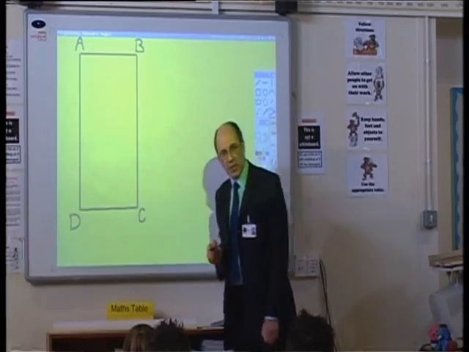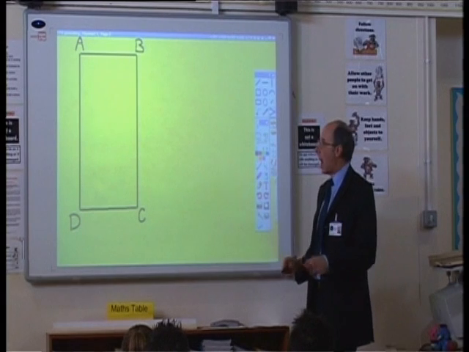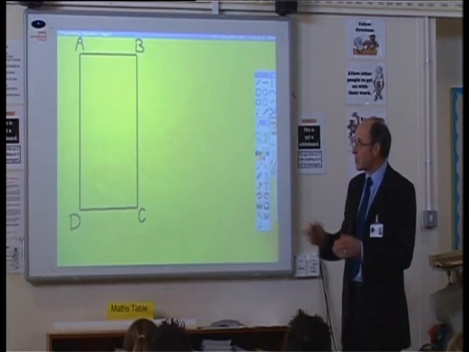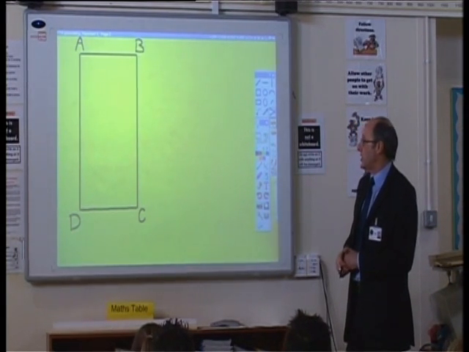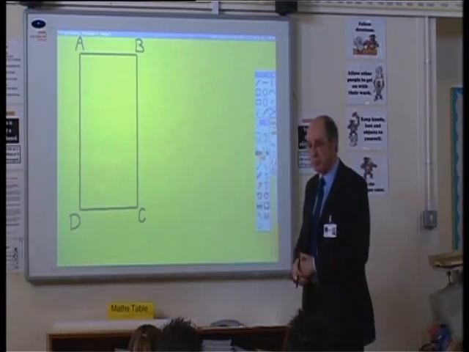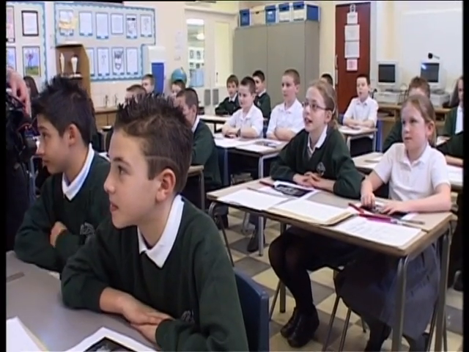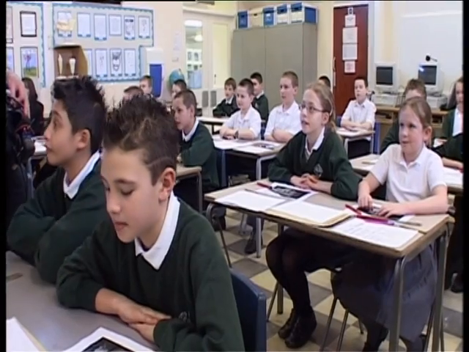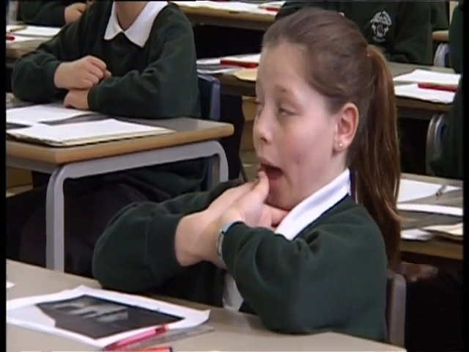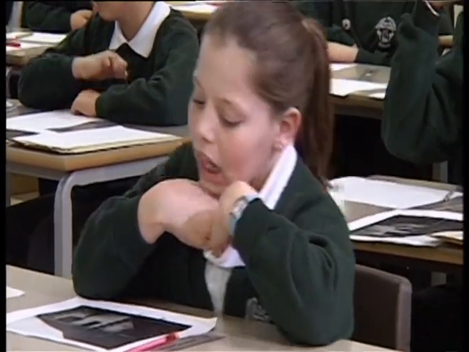However, once we start drawing these shapes like this and labelling them like this, it's no longer a window of a house. It's a rectangle, ABCD, or quadrilateral, ABCD. So this is called the math story. Let's go back to the picture and look at Jack's shape, which he drew.